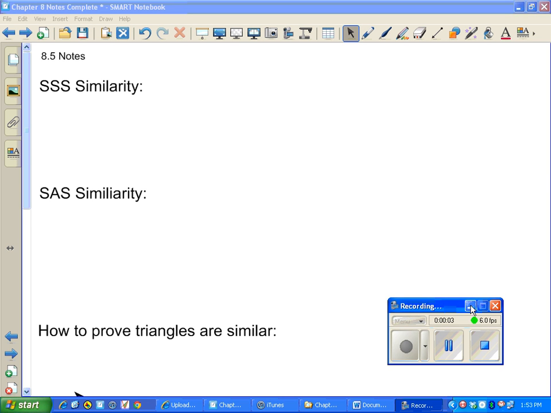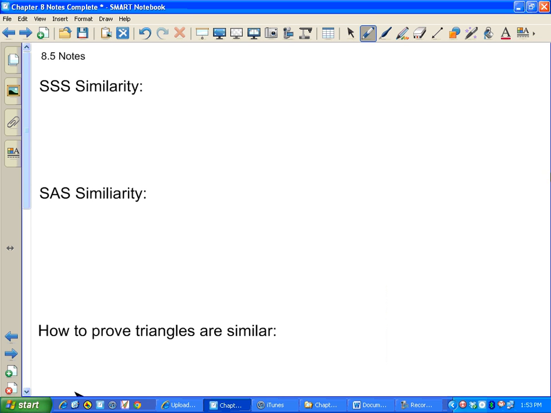Next, we're going to look at a couple other ways to prove that triangles are similar to each other. The last one that we had was angle-angle. So if you think about the ways that we had to prove things were congruent, that kind of eliminates the need for angle-angle-side or angle-side-angle, because we don't even need the side, we just need the angle-angle. So we're going to have fewer of these because it's easier to prove that something's the basic same shape than it is to prove that something's congruent.